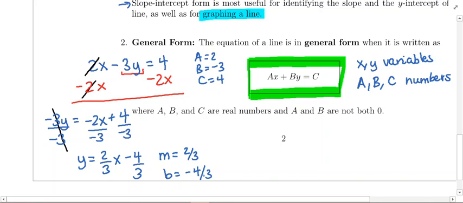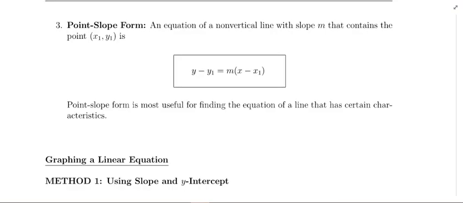I want to emphasize to you this general form of a line, ax plus by is equal to c. All you really have to know it for is to be able to recognize that you're dealing with a line. If your line comes in this format and you're asked to identify the slope and the y-intercept, you're going to have to convert the general form to y equals mx plus b form. Only if a line is in y equals mx plus b form can you identify the slope and the y-intercept. Please remember that.